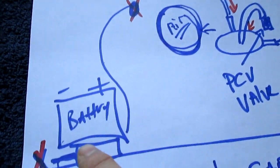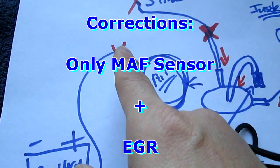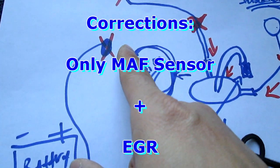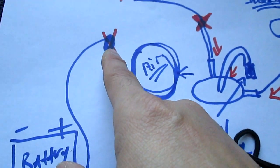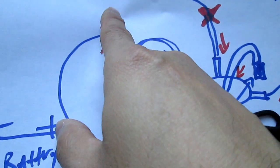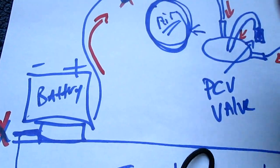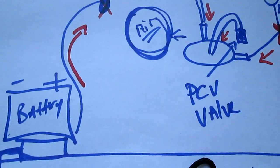Now there's another tube that comes through here, and I believe this works as an actuator. This only works — it only opens — I believe it's an actuator here. And what happens is it opens when you press the button in your four-wheel drive. If you want four-wheel drive, it will release that actuator and let air come through. So then the air would suck, and the air goes the same way — because this is tied into the air as well.